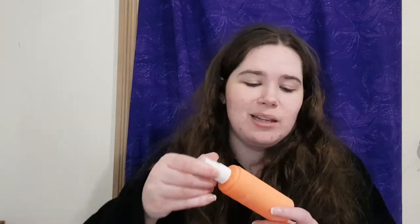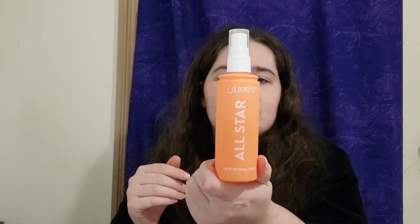Number nine: what is your favorite setting spray? I actually just purchased the ColourPop All-Star Face Setting Spray and I do like it surprisingly. The scent is a nice light jasmine-floral fragrance, the bottle is sturdy thick plastic — I don't feel like it would smash if dropped. I've also tried the Urban Decay one but don't like it. This is probably the closest I've found to a setting or facial spray I enjoy.